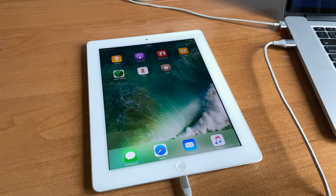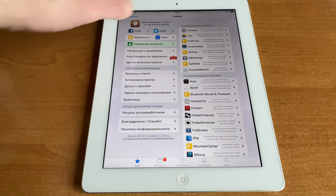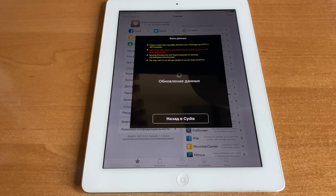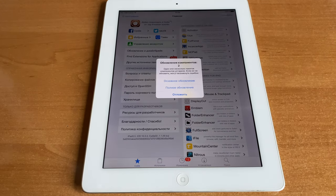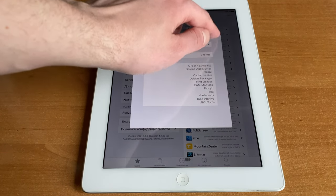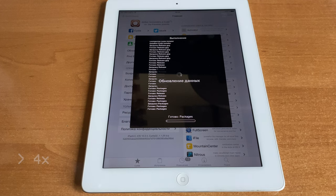So here it is, Cydia. We can unplug the device from the computer now. What's next? Go to Cydia and tap Update. This is optional, but I'd rather have the latest Cydia available. Tap Full Update. Note, sometimes it won't work on the first try and you can restart Cydia, just don't restart your device. The iOS 10 jailbreak is tethered, so right now a device can't be restarted.